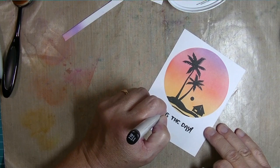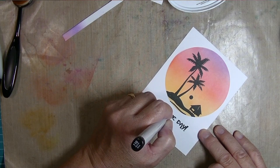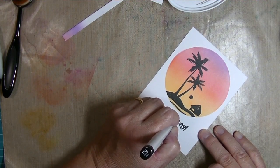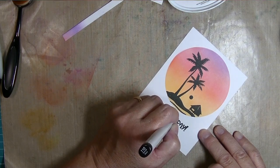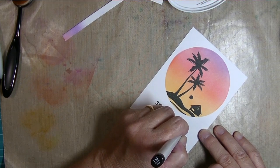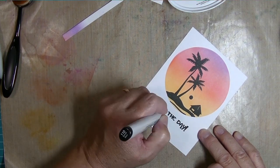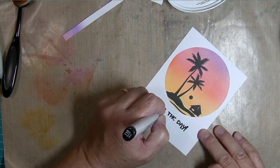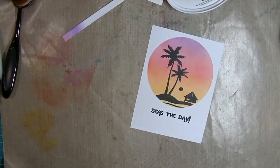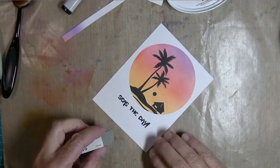Like, mistakes can be fixed. I don't want to throw this out. I love the way that little scene came out, and somebody's going to love this card when I send it to them. So I have a lot of teacher friends who are approaching the end of their school year. I'm sure they will love it. One of them would love to get this card, and I just think it's a relaxing card to get. And you can see how quickly I put this together. I mean, I haven't really sped this up at all, so about 10 minutes.